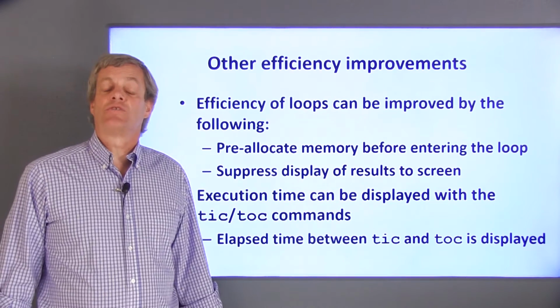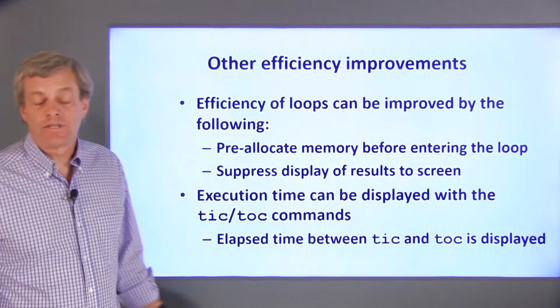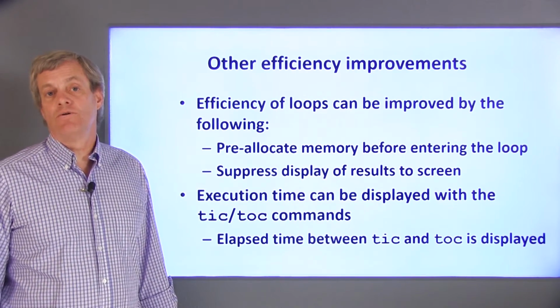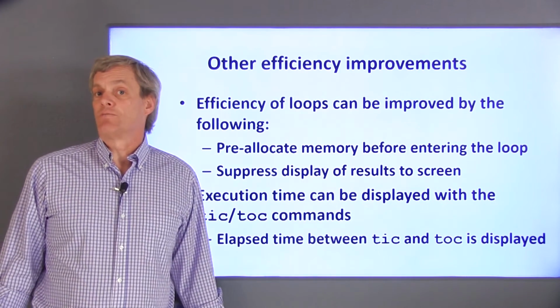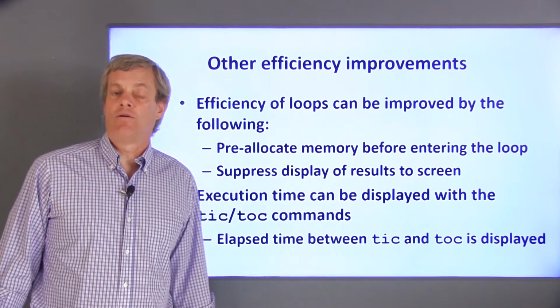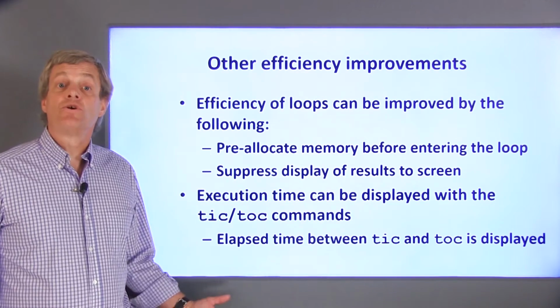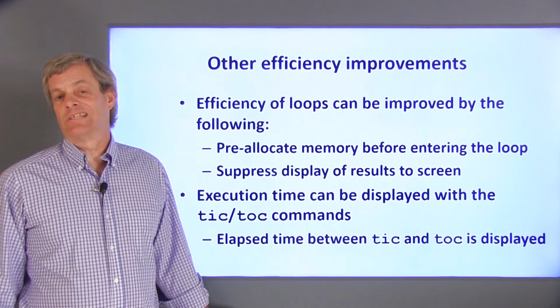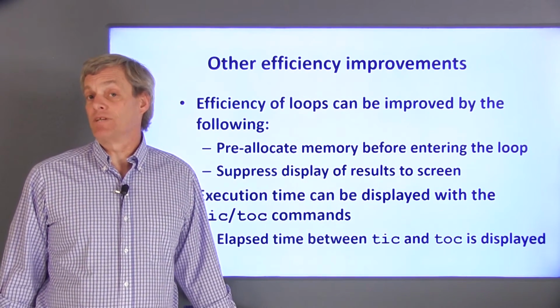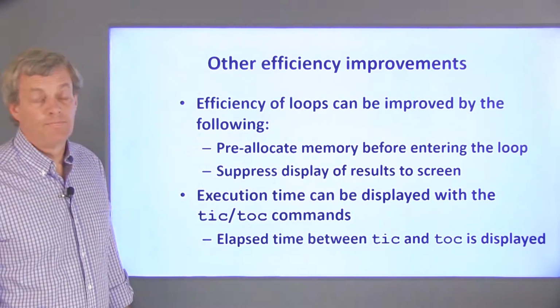Tic and toc measure the total elapsed time, not just the time MATLAB spends executing code. Operations that your computer is performing in the background can affect how long it takes for the code to execute. So you may find that the results you get from using the tic and toc commands vary from time to time when you run your code.